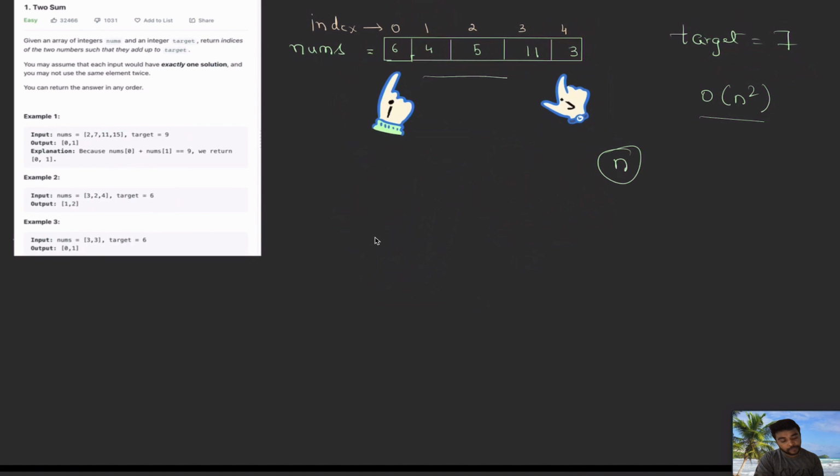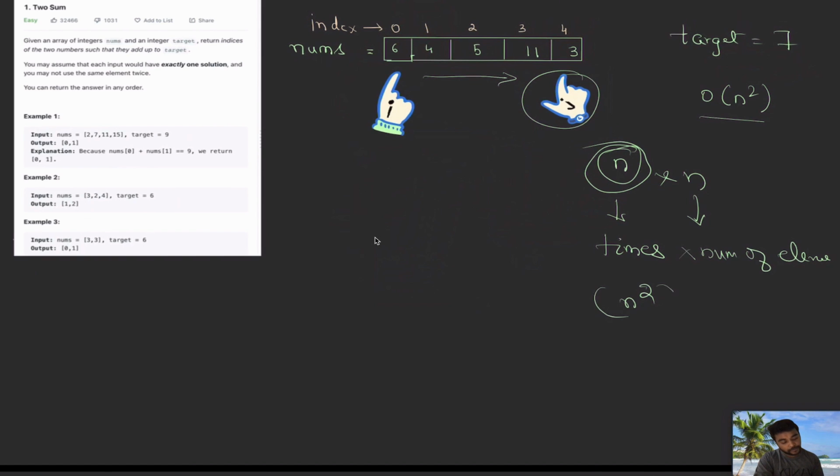However many elements there are, we reach the end that many times with j. And how many elements do we traverse? We traverse n. So the number of times we reach times the number of elements is n square, and this is not optimal.